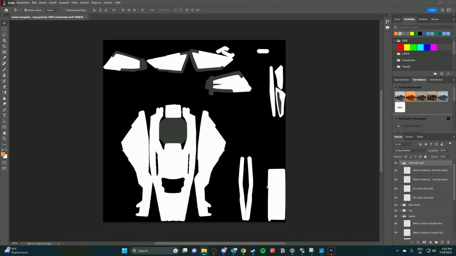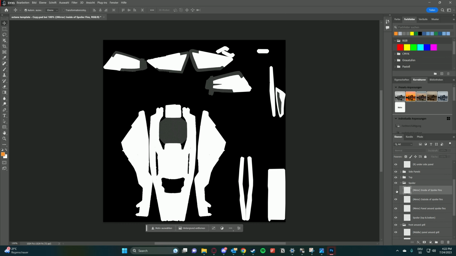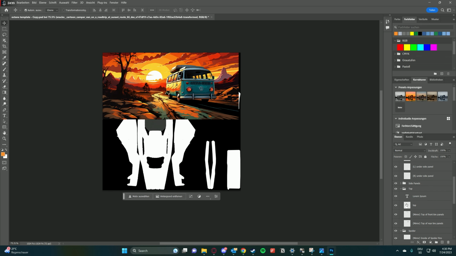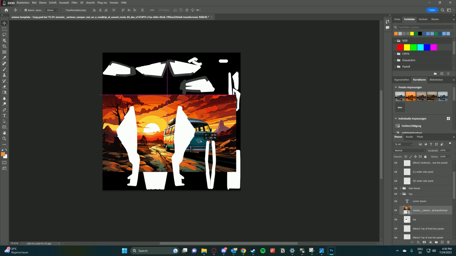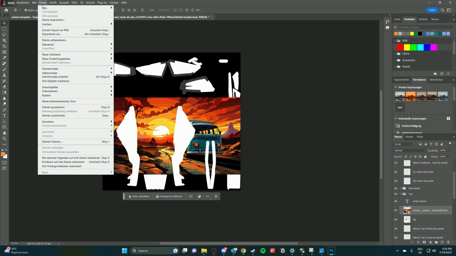Now open the Photoshop file, which is in the description. You can see the Octane model with its different components. You have the layers on the right side, and this, for example, is a part of the spoiler. Now paste your image in here, and let's select the top layer as an example. Place the image above the layer, then select layer and clipping mask. And now the image should be inside the shape and you can adjust it accordingly.